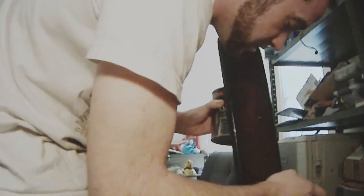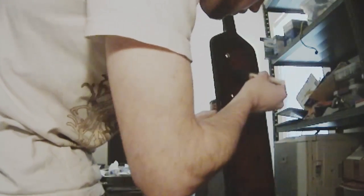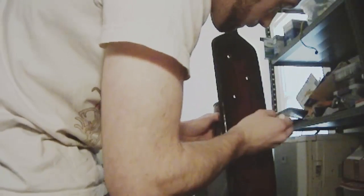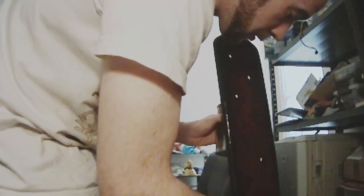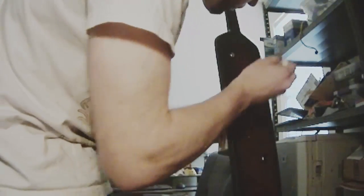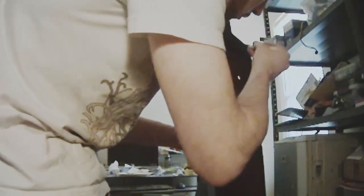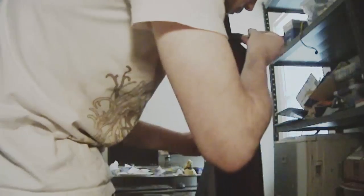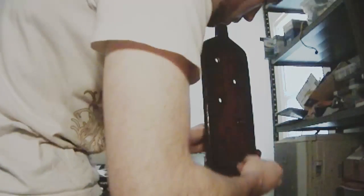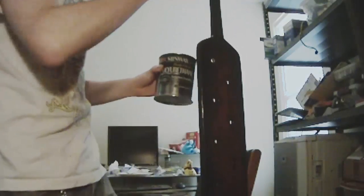What I'm doing is I'm dabbing into some of the deeper grain just to make sure that that stuff gets coated well too. Wonderful. Looks like it's finally going to come out this time. I'm going to keep going with the rest of the piece now.